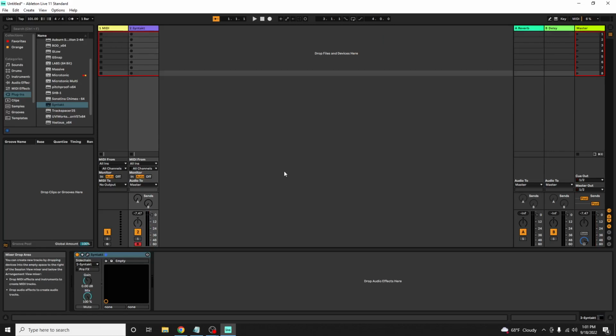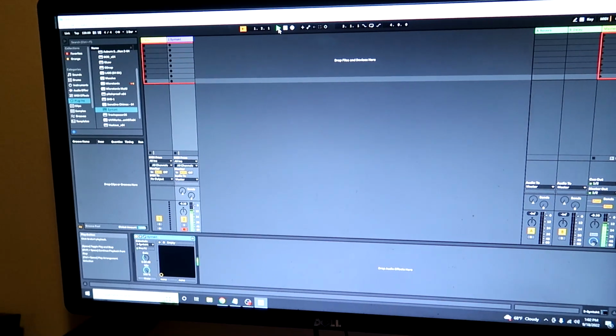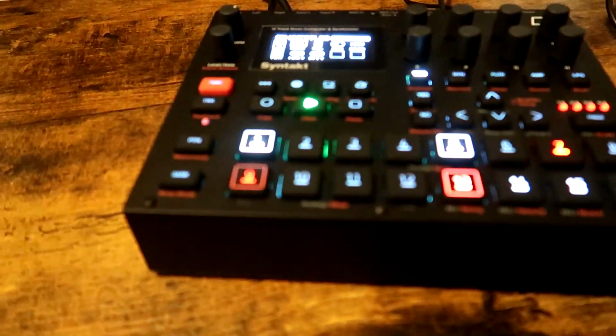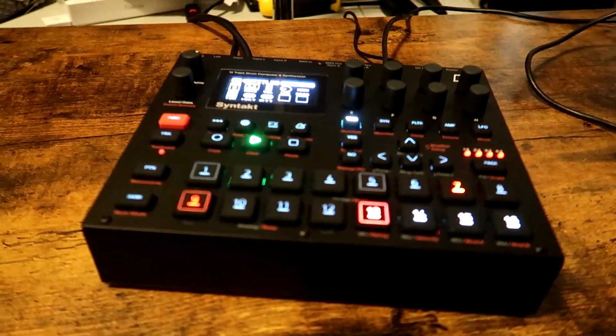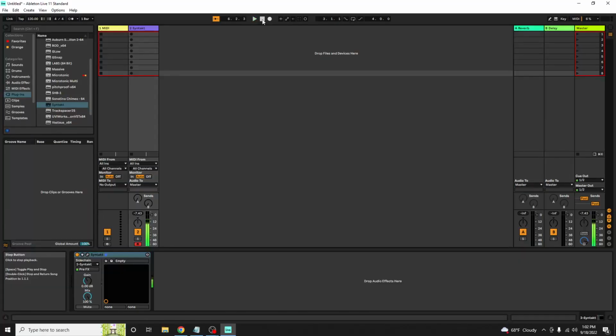Okay, so now we've got audio going from the Syntakt into the computer, coming through this Syntakt plugin here via Overbridge. So in theory, if I click play in Ableton, it should start playing on the Syntakt. So let's give that a shot. Yep, it's doing it. Okay, perfect. If I click stop, it stops.